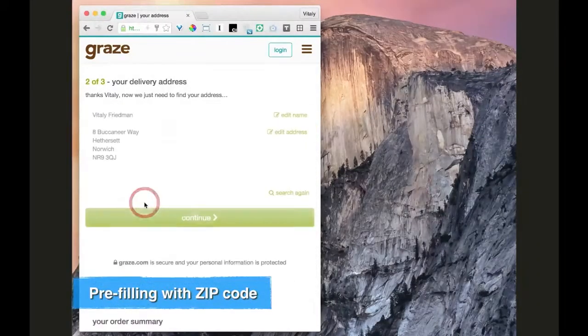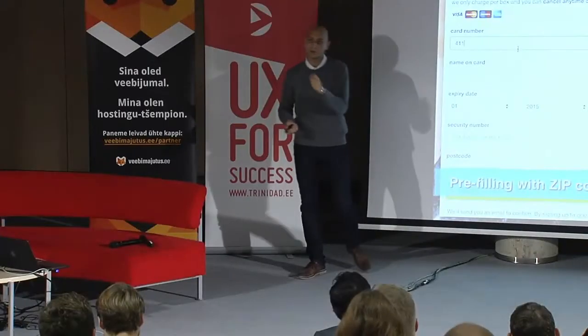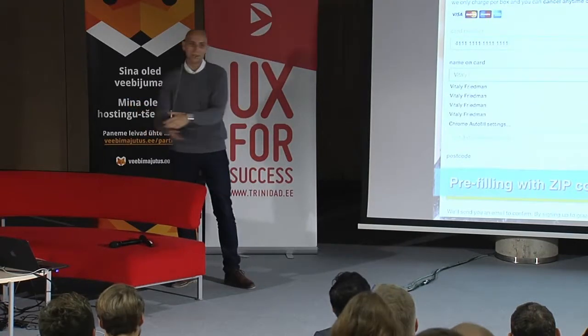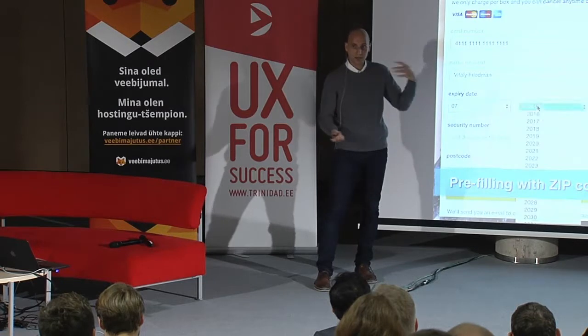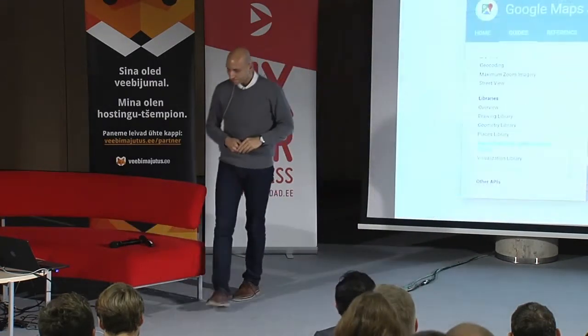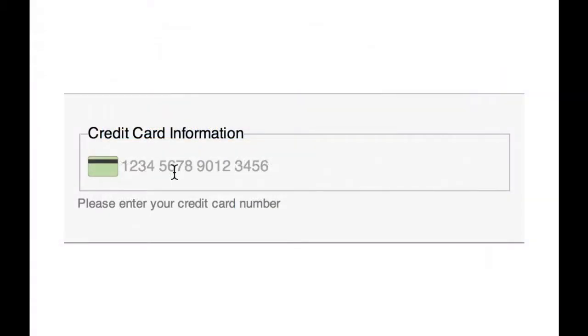And you can ask, well, wait a second, I don't have this data about all the streets in my country. Well, who has the data? Google has, of course. So there is a Google Maps autocomplete JavaScript API, which has all streets of the world available for you. You can just take it and apply it right away and have autocomplete for all the streets you need. Here we go, the Google Maps autocomplete API.